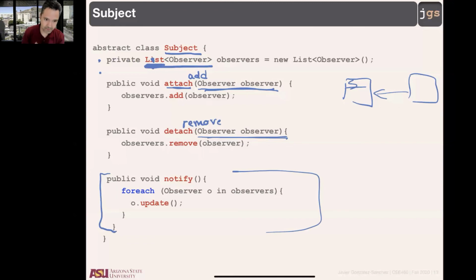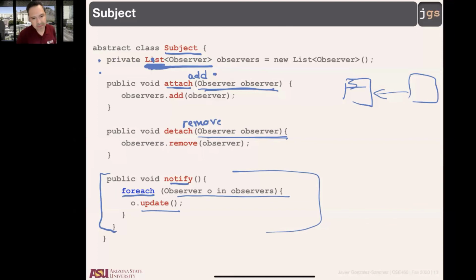This method, did you notice what happened in that method? I have a list of all the objects that are observing me, and I add them with this method. This method notify is basically a for loop over the list, and for each of those objects that are interested in what I am doing, when I want to notify something, I am going to call the update method in those objects.